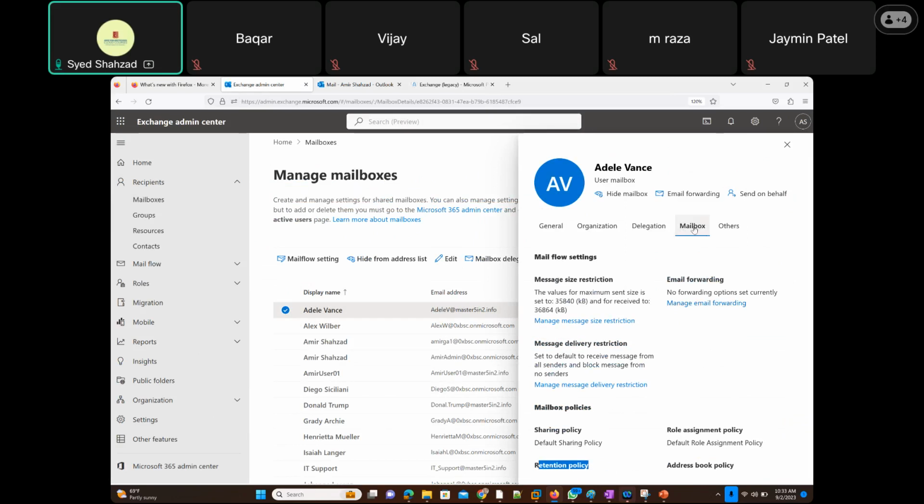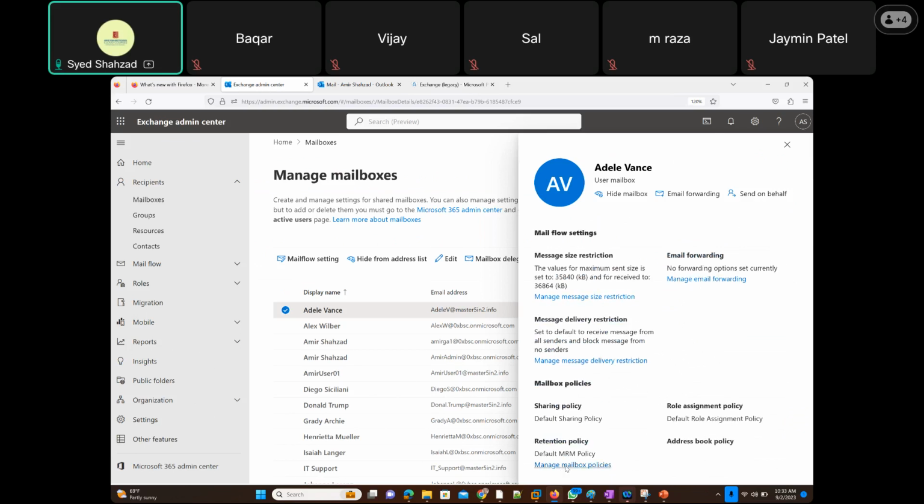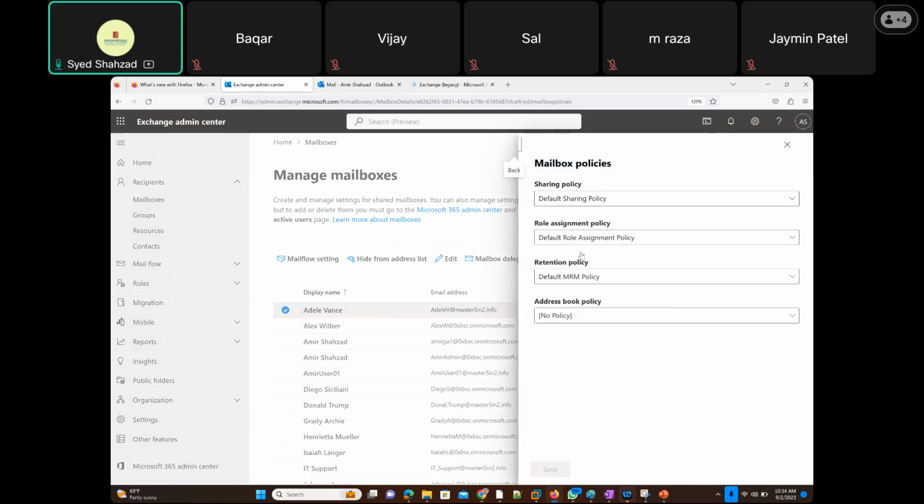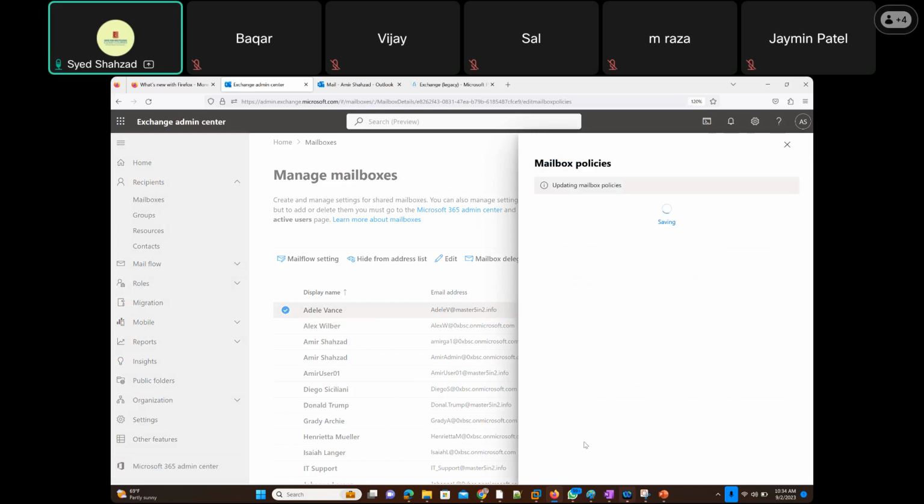That's inside mailbox. So I'm going to go there, manage mailbox policies, and then it's this. Now my policy that I just created is showing here, and I'm going to change from the default mailbox policy to this one that I created and save.